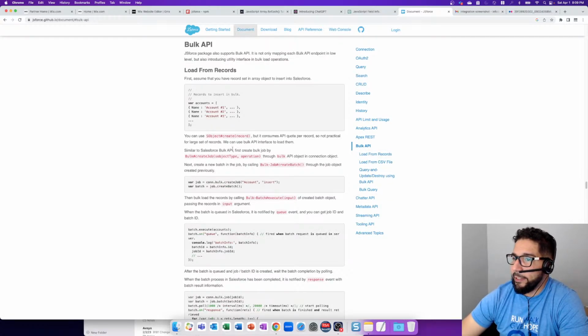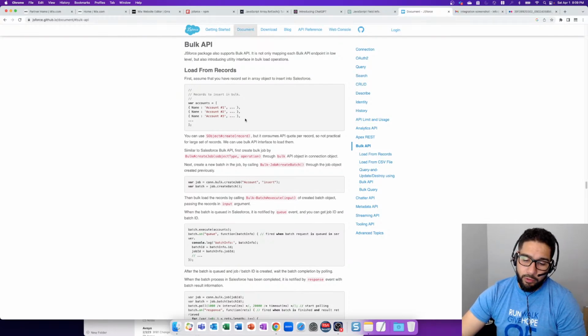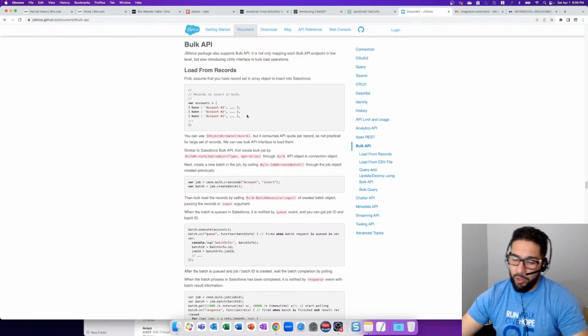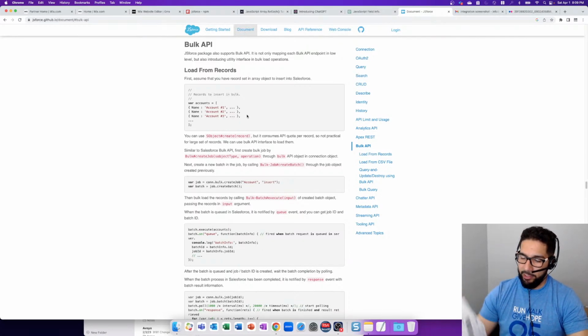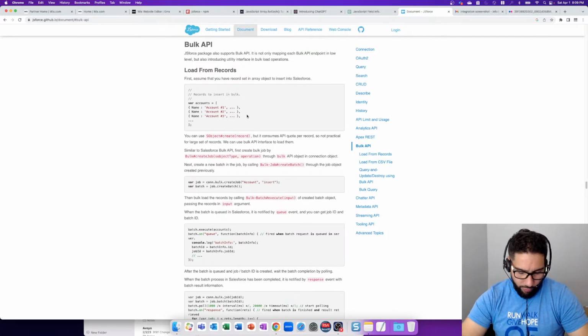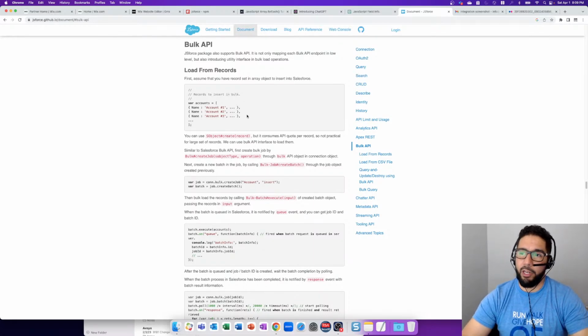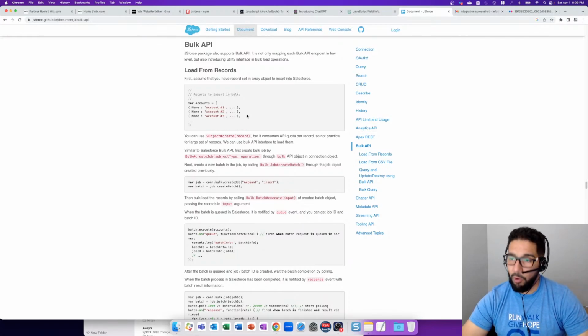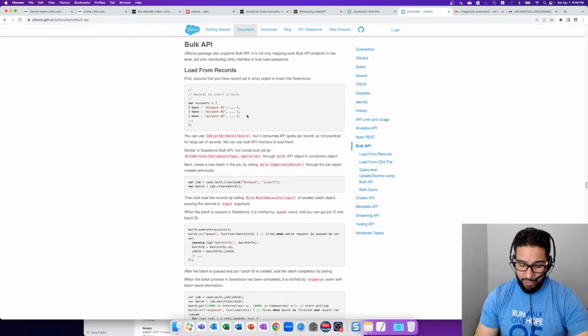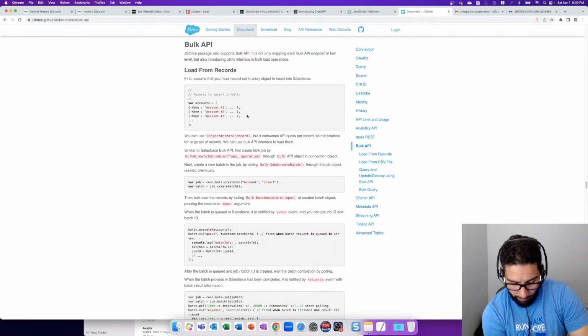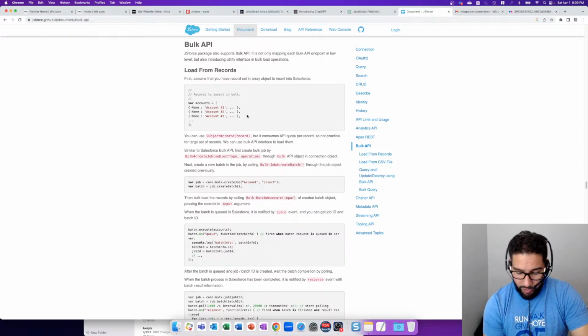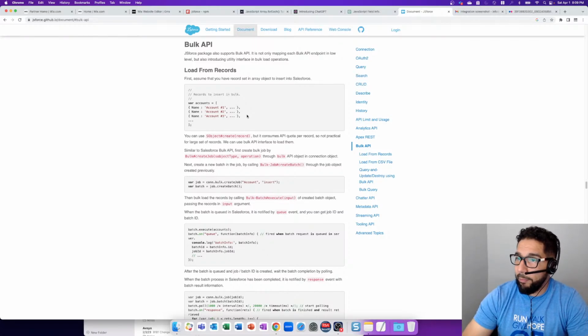Bulk API. One of the goals that we have on this project is we are populating a Wix database. So the Wix database is what's going to display on the website. The way I'm thinking is our Wix database is empty, an empty collection. Most of our base information is in the Salesforce platform. So what we can do is, look, they have a bulk API. Let's see what this does.